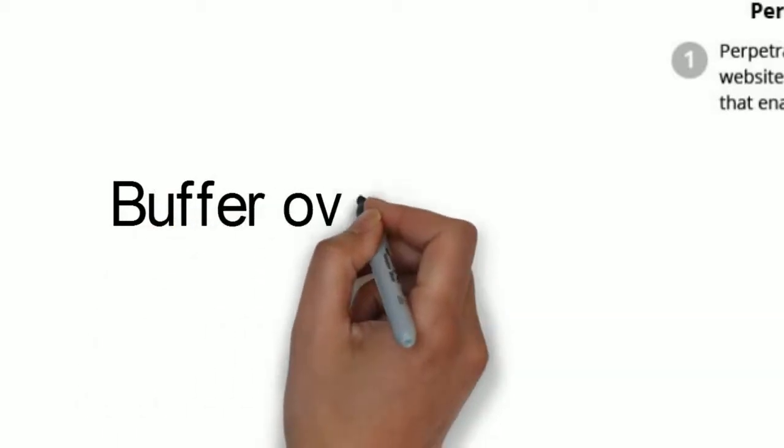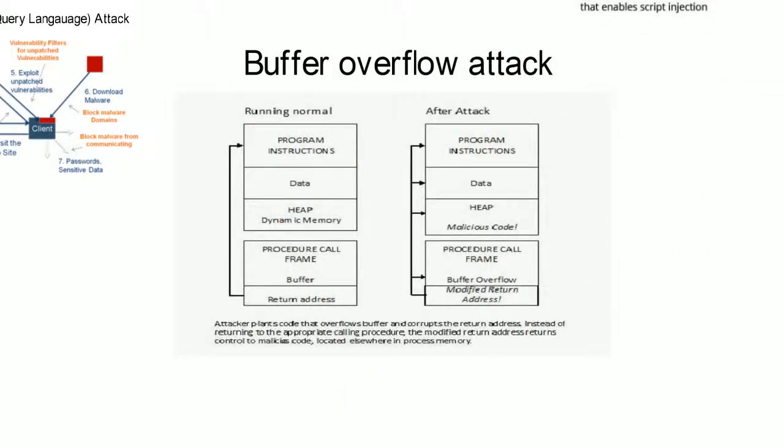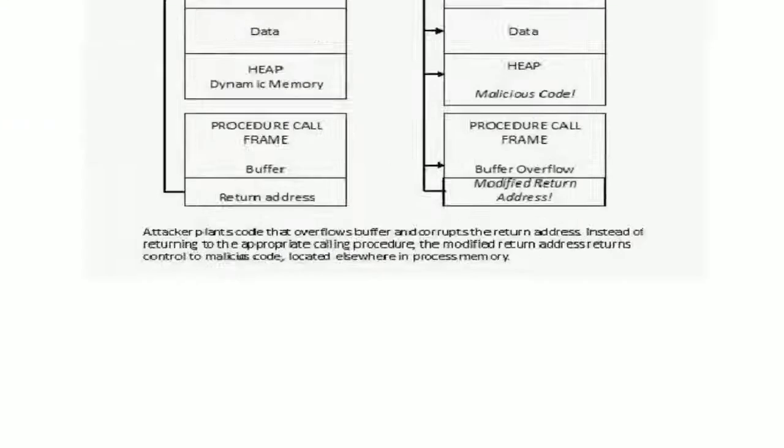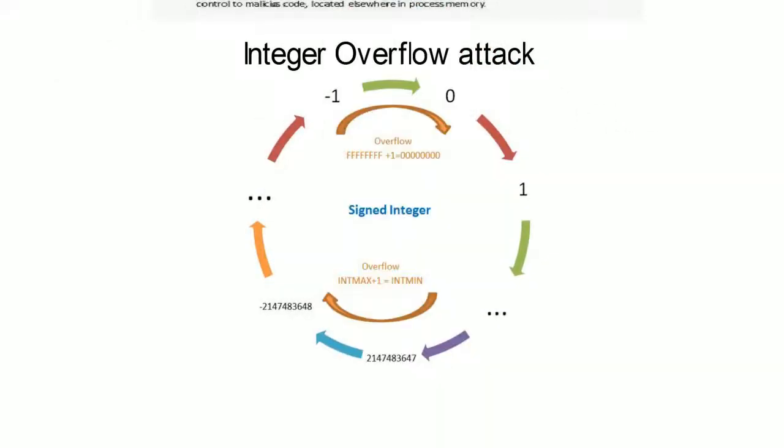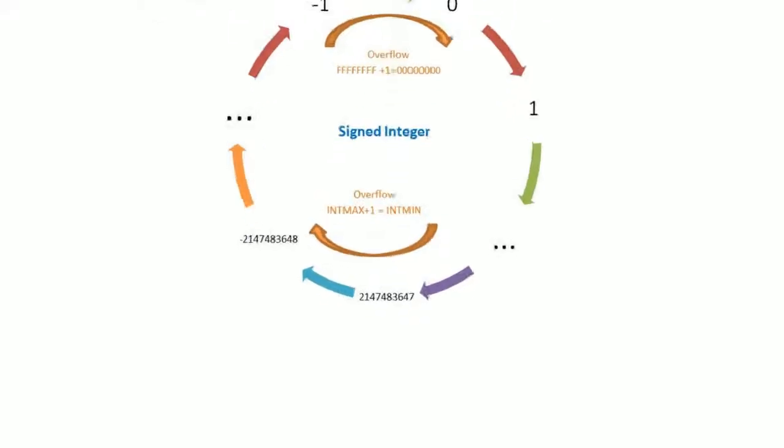With a buffer overflow attack, the hacker sends more information to the application than the application's memory buffer can handle, therefore overflowing the buffer. The additional information will often be placed in memory outside of the controls that are included with the buffer. If the hacker can get the right information stored outside of the buffer, he or she can execute code with administrative privilege, and that spells trouble. An integer overflow attack is similar to a buffer overflow attack, but involves exploiting the mathematical functions of an application. When a mathematical function returns an integer, that's a number, larger than the memory space that has been allocated to receive it, applications often respond in unexpected ways. And guess what? This represents a security issue.